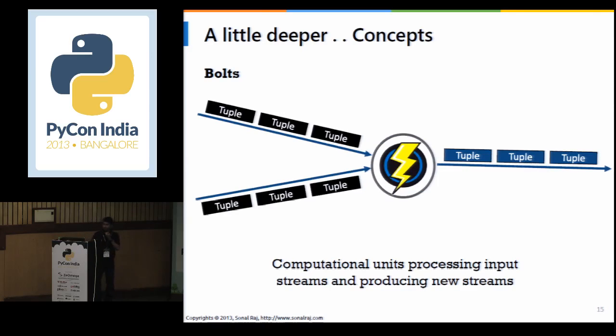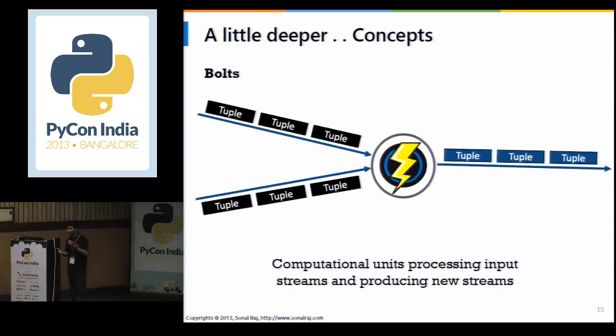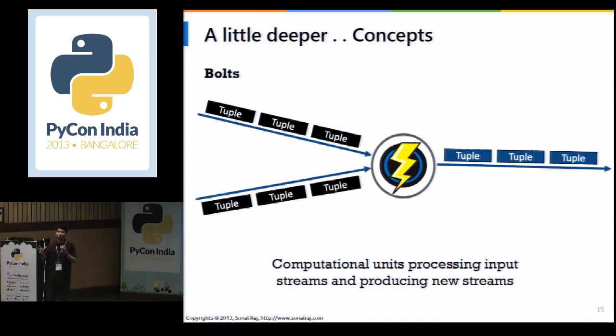So the next is bolts. Bolts are that part of the topology which process the data, which do the actual processing. You can say these are the neurons if you consider a Storm topology as the brain. All the code that you need to work on the data is included in a single function called process, and this function is called continuously in a bolt. As you can see in this picture, I have shown two input streams coming into it and one output stream. But is that necessary? Of course not. It is so flexible. You can have as many input streams and as many output streams as you want.